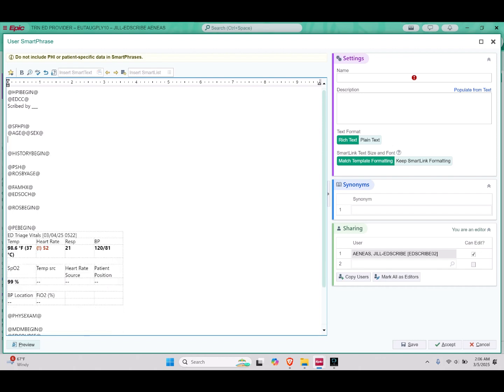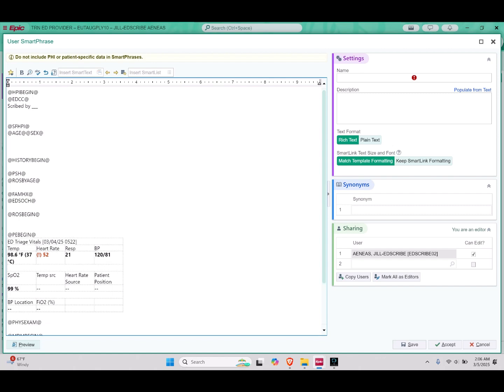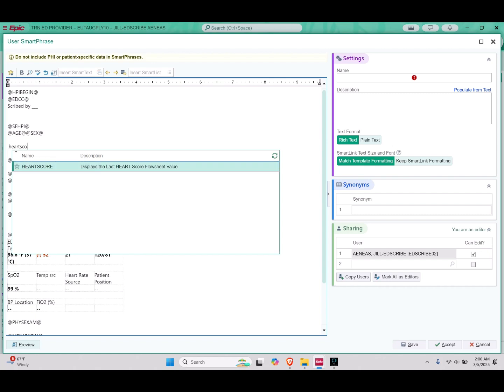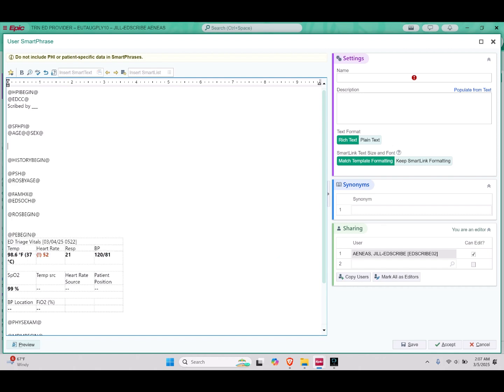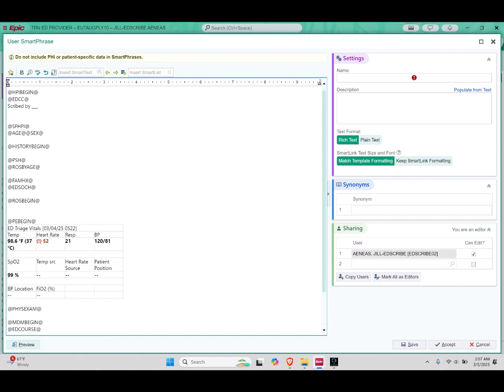And if it's a chest pain patient and you used the scoring tool, the HEART score, and you want to throw it in somewhere, you can always just use whatever the score name is, so .heartscore, or we have the NIHSS. You can always phrase it in later, but I just take it out so it's not automatically implementing random scores.